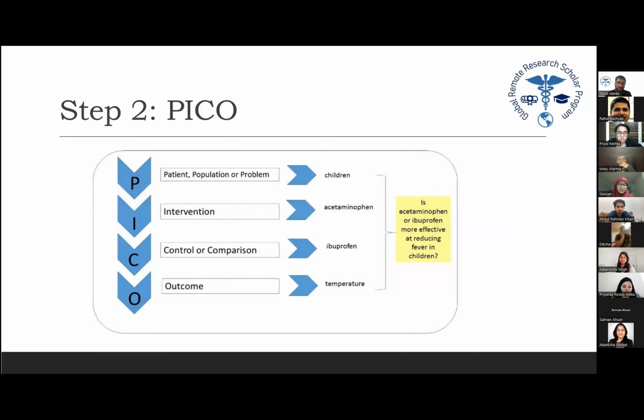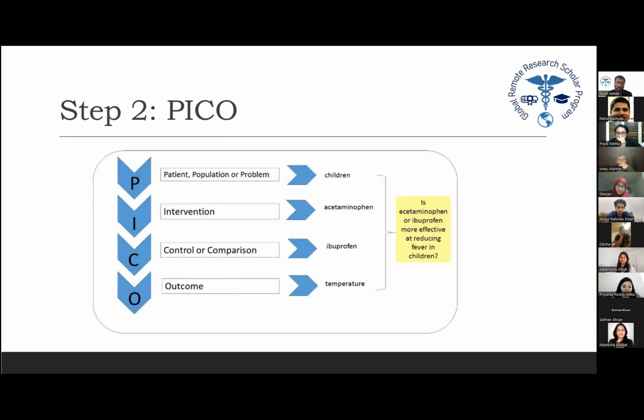So we talked about the research gap and how you try to narrow down your literature search. And by now you've maybe reached the stage where you know what your problem is and you're trying to frame it under a research question. So this is where we talked about the PICO framework. As an example, the patient population being children, an intervention being a medication like acetaminophen, and then a comparison group perhaps, which could be comparing it to a similar medication or a completely new drug that has come up in the market.